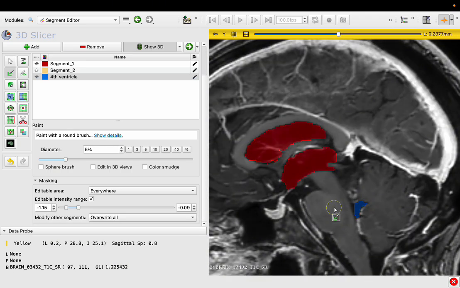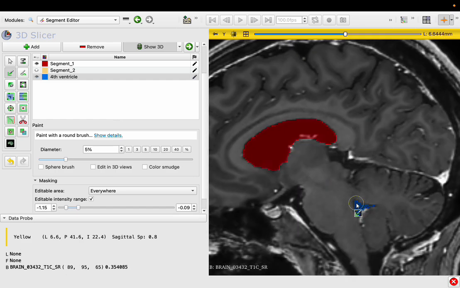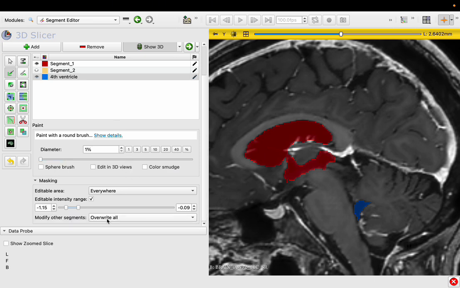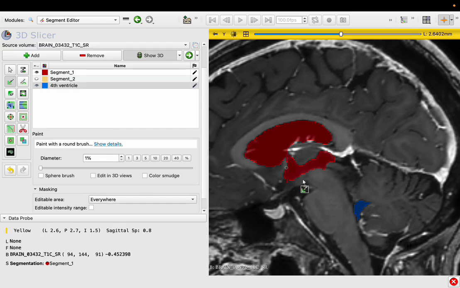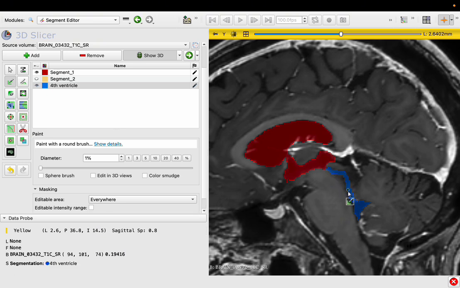In sagittal view, we cannot use the threshold method very accurately, and I prefer to just use the simple paint method, uncheck the editable intensity range, and paint the fourth ventricle.